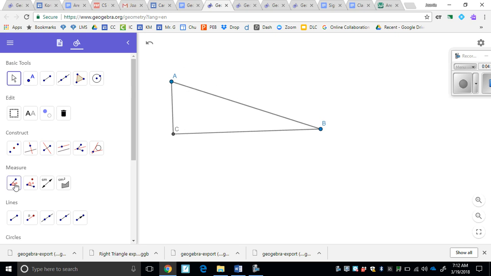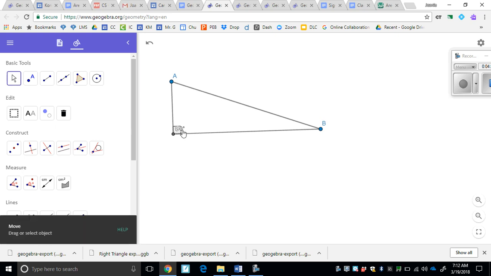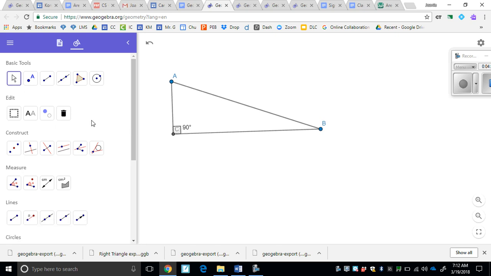Then you're going to add measurements to the angles. So select A, C, and B. And you can take the pointer and move that little measure, and you'll see that it's 90 degrees. And then repeat the process to get the measure of all three angles.